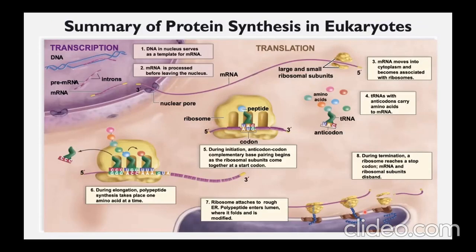Okay, so that was translation. So what you have to remember here is transcription happens in the nucleus. This is the nucleus. Before it can leave the nucleus, the pre-mRNA from transcription has to be processed by the spliceosome, using the enzyme ribozymes. So once it is processed, all the introns are removed. Remember, E for express and intron is in the way.